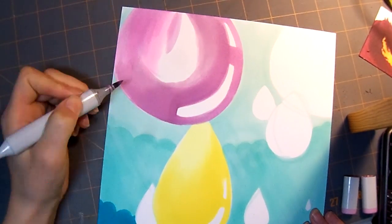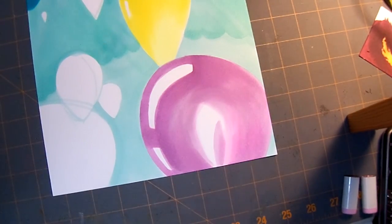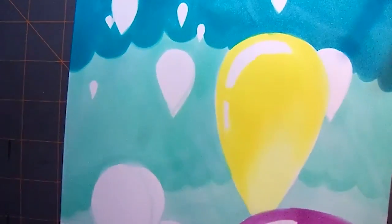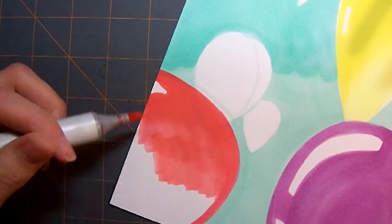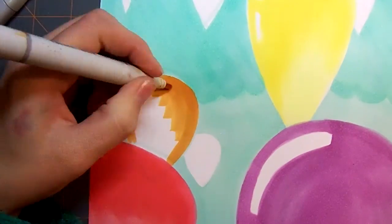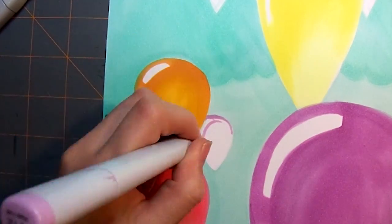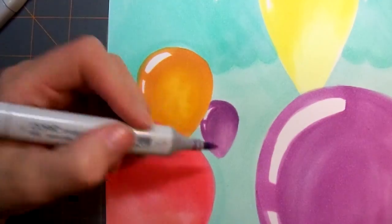So while I was working on these balloons, I tried to make sure they all had the shine in the exact same angle. And one thing that was interesting with this piece and a lot of my other new pieces is that I sketched this piece with a Copic marker. And what I did was I took the lightest color that was going to be in the background, which was blue, and I very lightly sketched out the shapes of the balloons. And coloring in all of these shapes, you can't really see the initial sketch lines, which is a really cool way to create lineless Copic work.